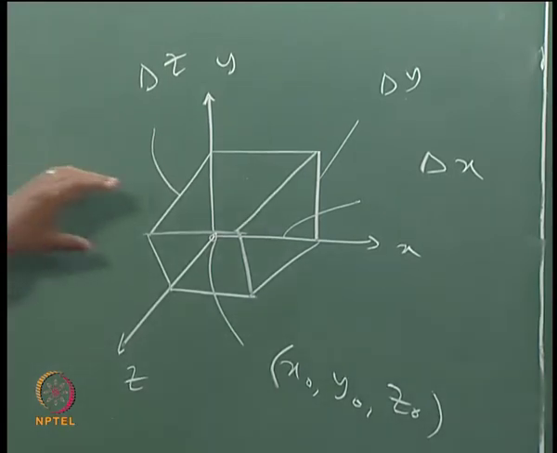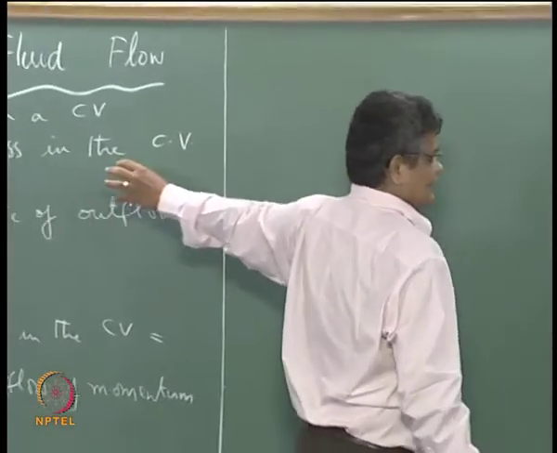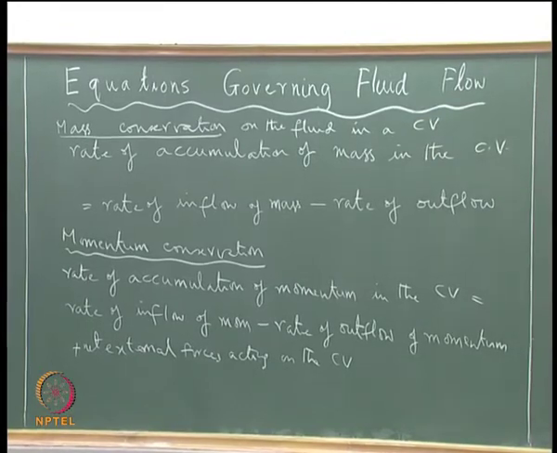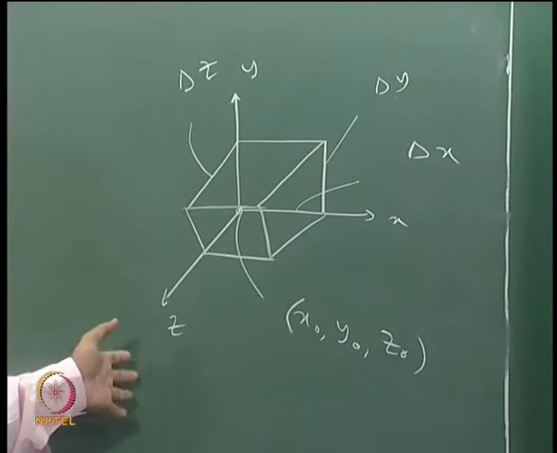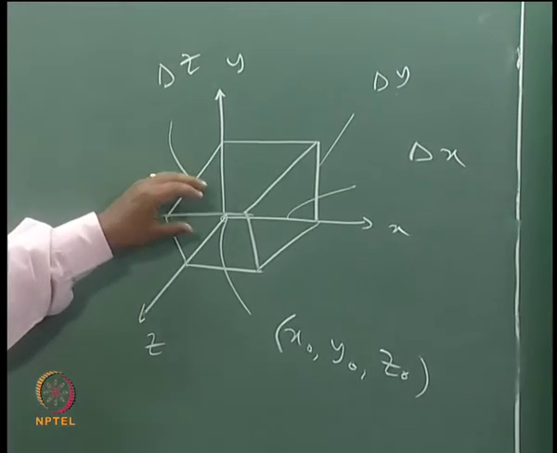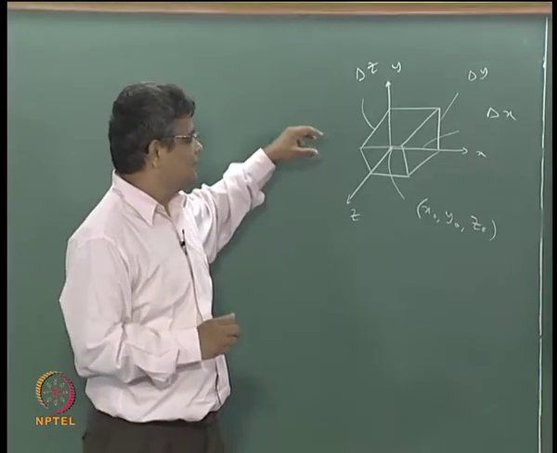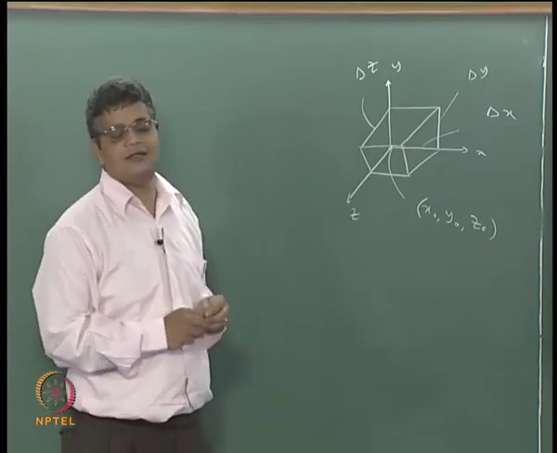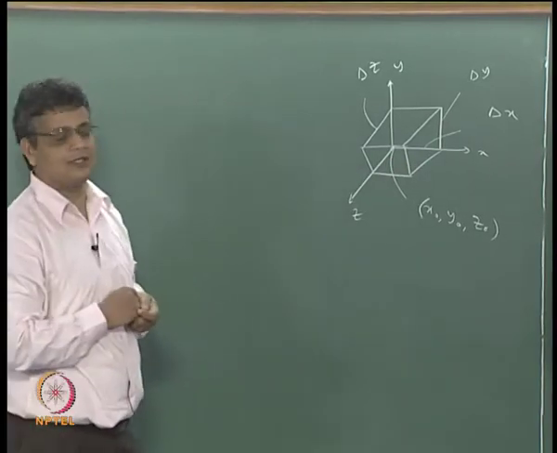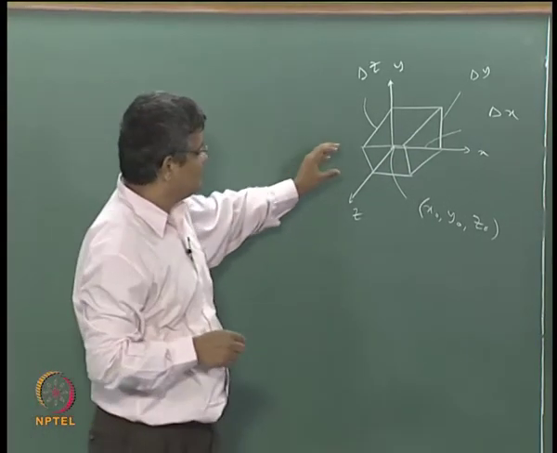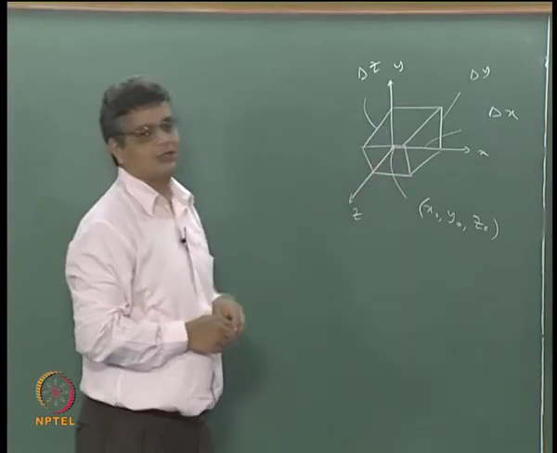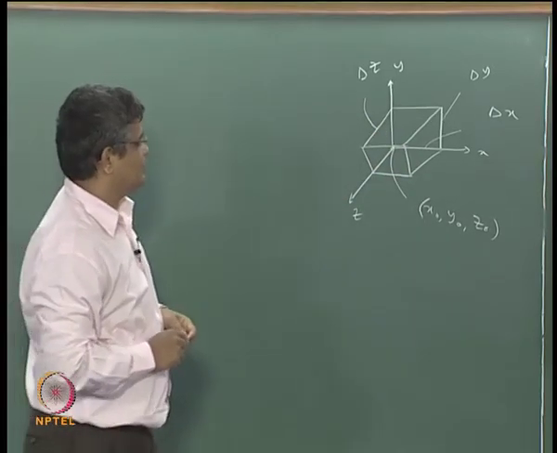So we want to describe the statement of the mass conservation on this control volume. Now this control volume is immersed within a large fluid domain. This is the basic control volume. It is like the discretized domain in our CFD, and many such bricks will comprise the flow domain. So we want to know what changes are taking place as fluid is flowing through and out of this control volume. So that is the description that we are looking at.